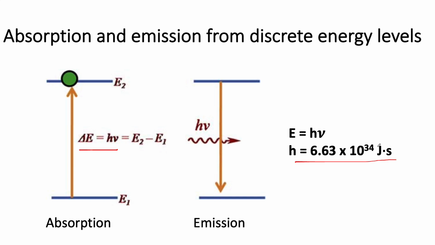And this should be times 10 to the minus 34. It's a very small number. This is the energy of one photon, right? Not a whole bunch of photons, just one photon. And the number you can see, 10 to the minus 34 or something on that order, is very small for an individual photon. Okay, so that's what's required to absorb. You have to have a state where you land.